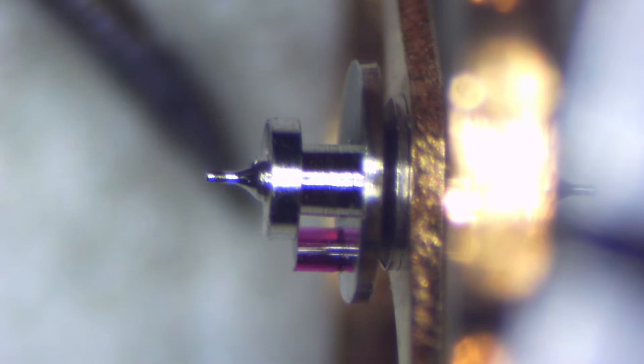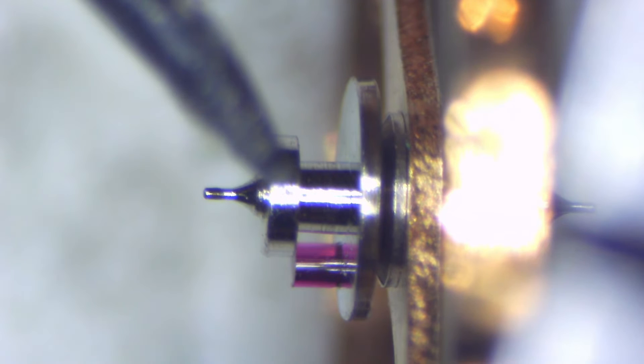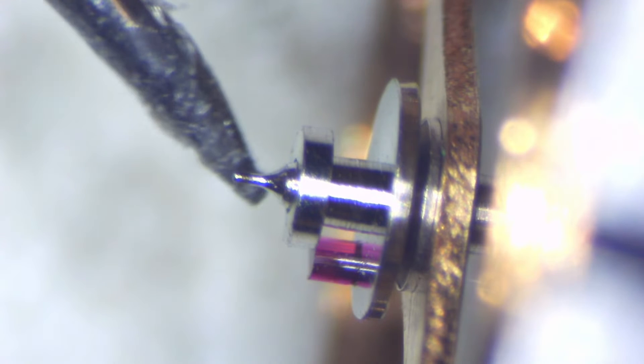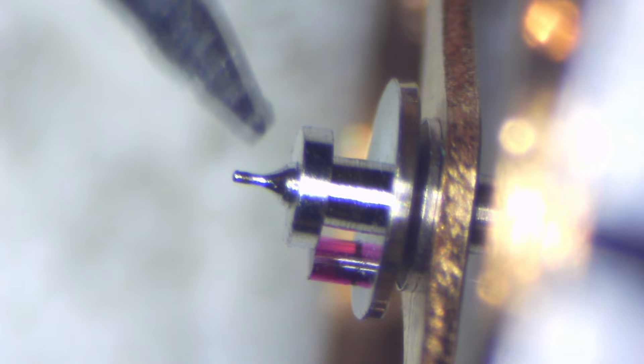I'm going to try pointing again with my needle that I carved down — it's about the smallest pointing object I have. There's that pivot right there and there's the jewel right there — this is pointing at it with a needle. Recognizing that this is a small balance, it's probably like I said the size of a size 6 pocket watch balance. You can see that jewel sitting in that spot — it's an impulse jewel, kind of a half-moon jewel — pretty cool close-up.